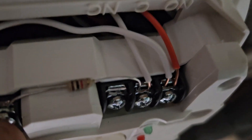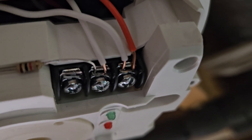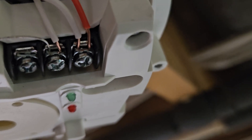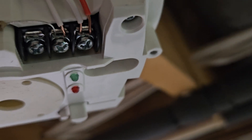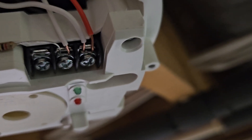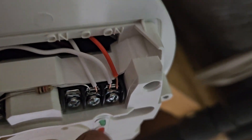You also have to run a resistor from common to tamper. Otherwise, when the carbon monoxide detector is no longer in service, it will open a relay in here and it will tell your control panel to check your carbon monoxide detector — that it's no longer usable or in service. That's why it's very important to wire it like this.